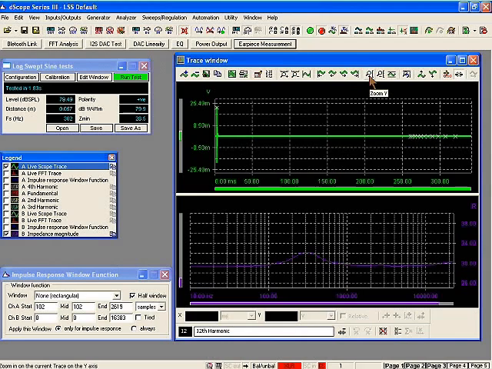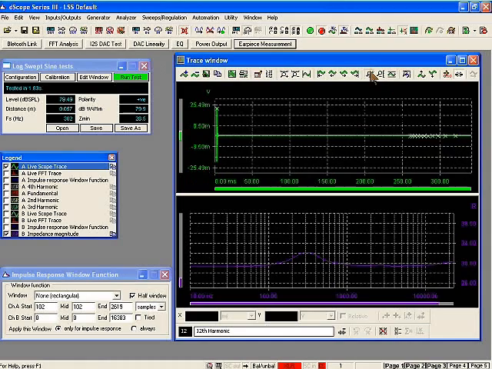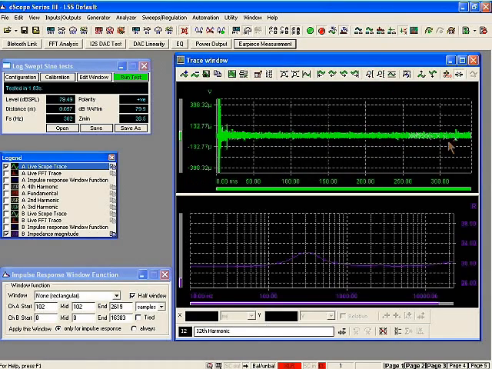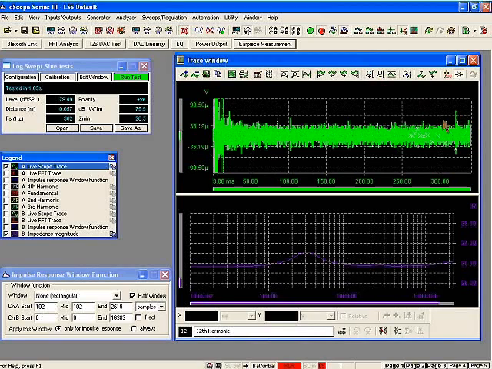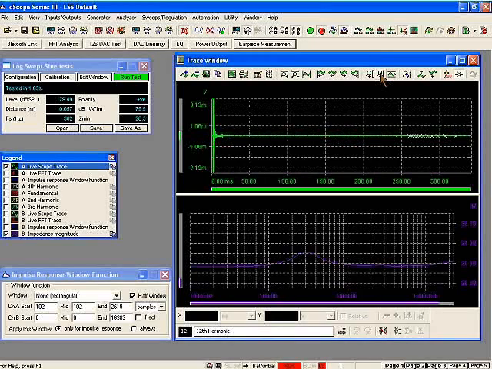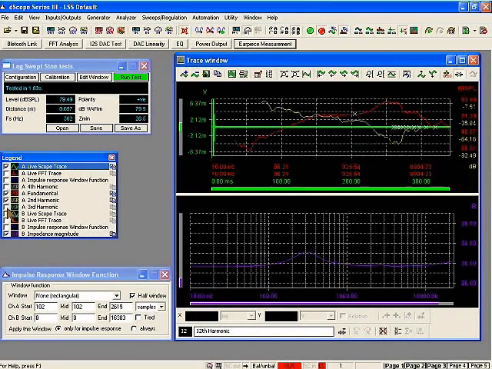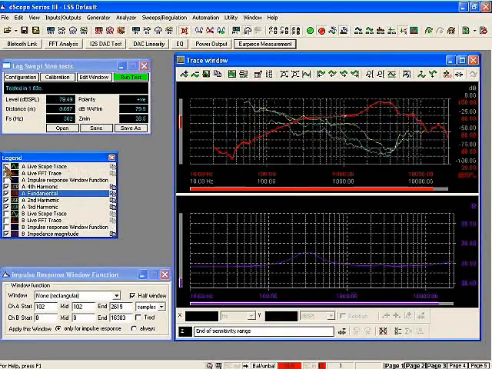is very specific to the log swept sine stimulus. And if I zoom in on my y-axis here, we will see that at these data points here marked with crosses, we can see some individual discrete impulses. And these actually correspond to the harmonic impulses. And then these individual impulses are what we use to derive the second harmonic, the third harmonic, the fourth harmonic, and potentially beyond. So they can be derived by virtue of the fact that we've used an impulse response methodology combined with the fact that we're using a log swept sine stimulus in the signal generator.